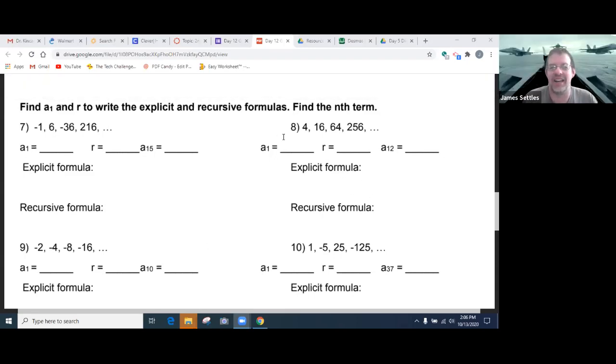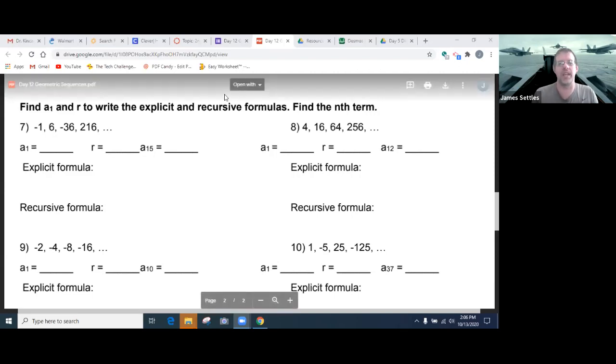All right, so we're going to do question 8. The reason that we're doing question 8 is question 7 multiplies by 6, and we've already done a lot of multiplying by 6 today, so we're going to do a different one. So when we take a look at 8, they give us the pattern. And you can tell this is definitely not an addition pattern because the numbers are getting way too big.